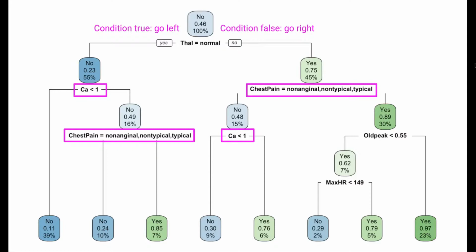This just means that once the data were split in a particular way, these variables ended up being useful splitting criteria again. Note that for quantitative variables like calcium levels, the split is determined by being above or below a single threshold. For chest pain, if the chest pain variable is one of the non-anginal, non-typical, or typical categories, the condition evaluates to true.